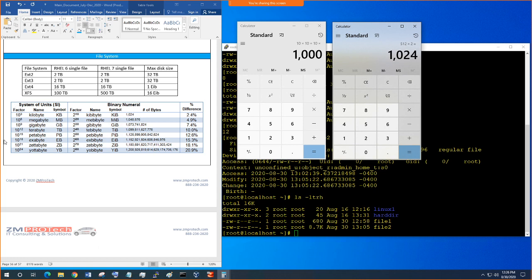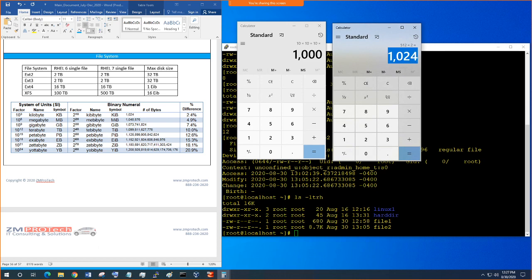The one on the left is the standard, and the one on the right is, if you say megabytes, mega means 1000. But in actuality, it is 1024. Why is it 1024?